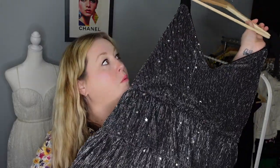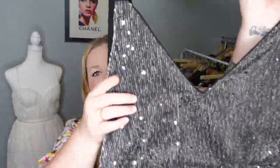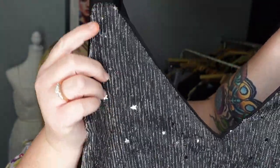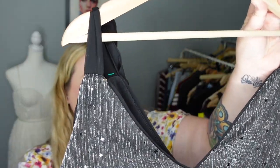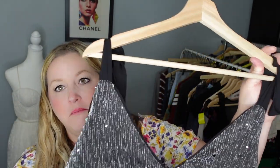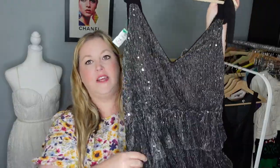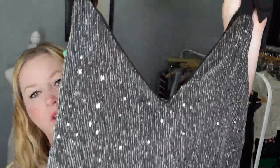This first dress is a brand I've sold lots of — Lulu's. I haven't sold one like this before though. It's a little tiered sparkly dress with stars all over it. There's a big market for that celestial aesthetic — stars, moons, suns. It's a great party dress, very flouncy with an overlayering effect and cute tie shoulders. The only Lulu's style I veer away from are the really short skater mini dresses.